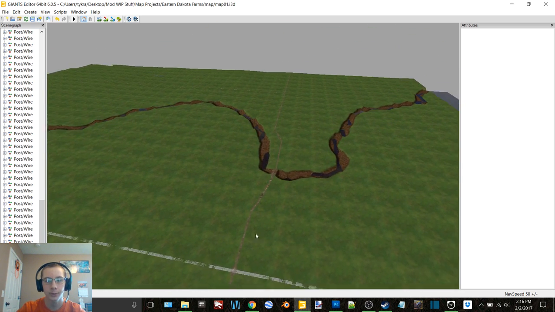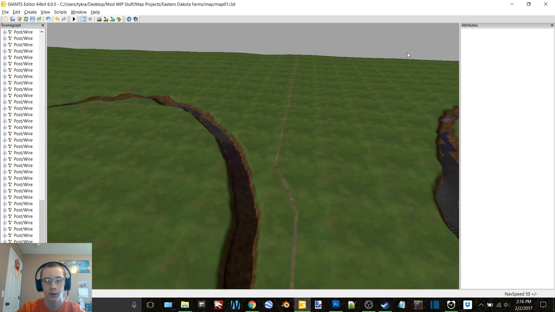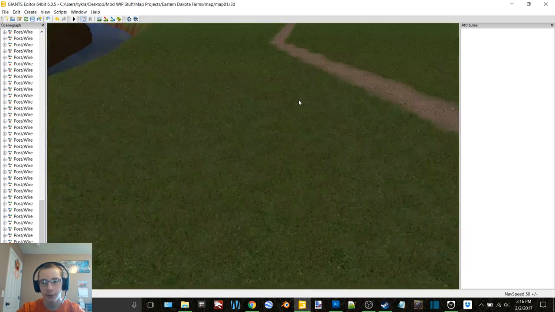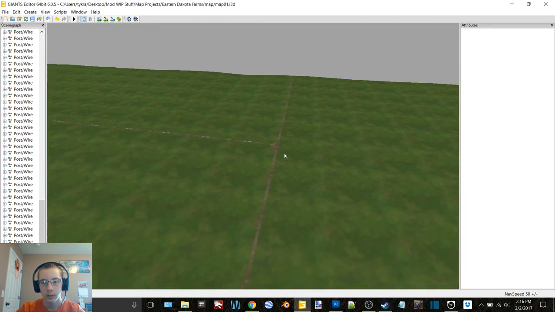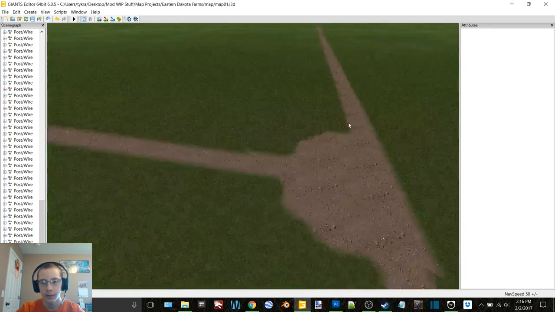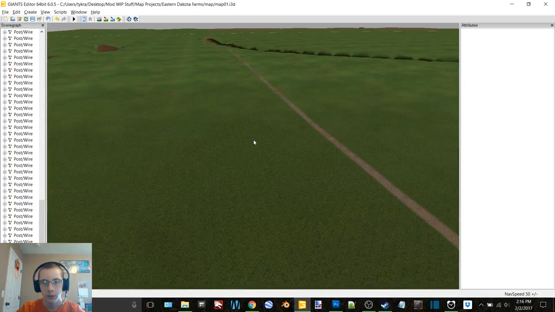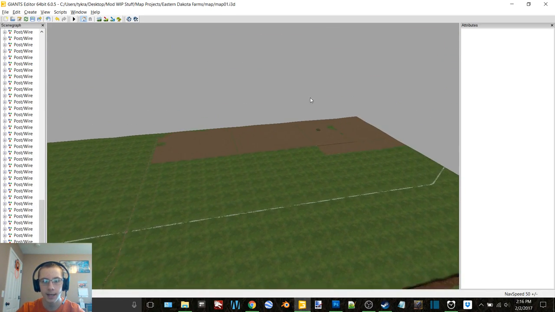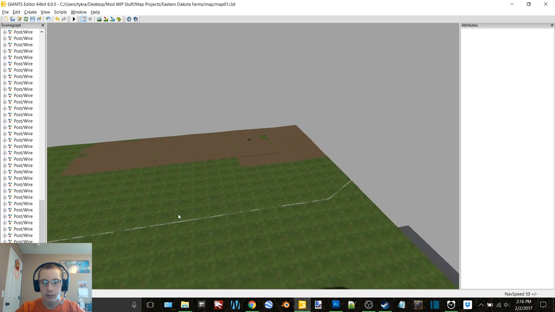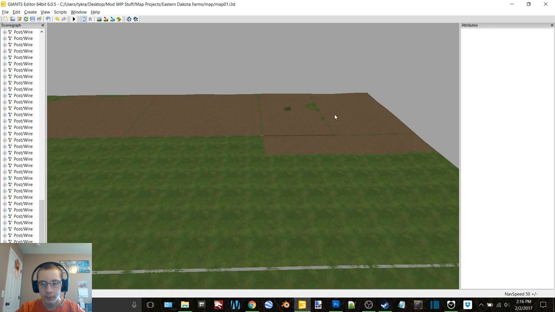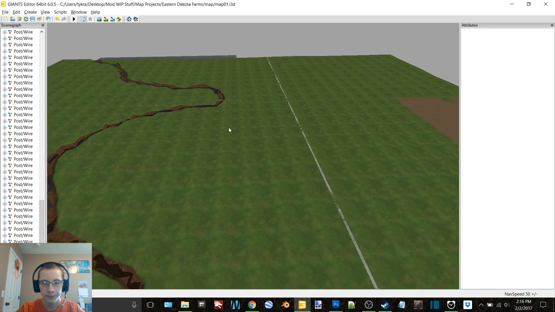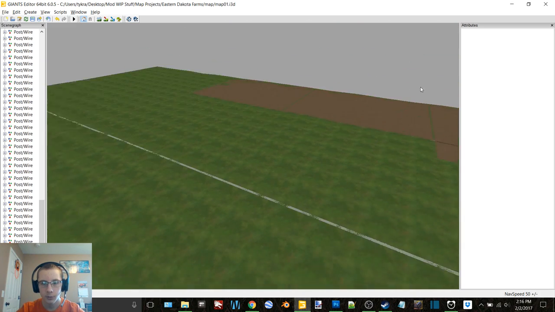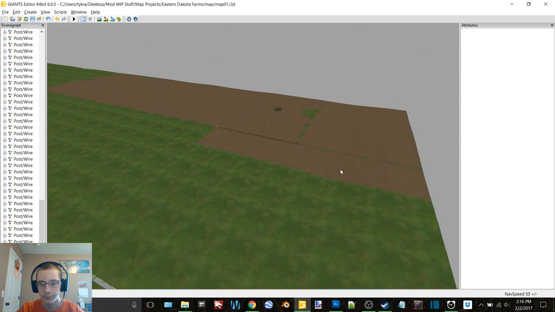Yeah, so I'll just show you what I've done since the last video. As I said, I finished the gravel roads. I got all that done. And then I got 5 fields added. As you can see, there's 3 down there, 2 up there. I did also, I guess I can just go over here and show it.